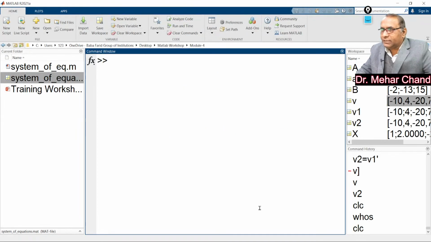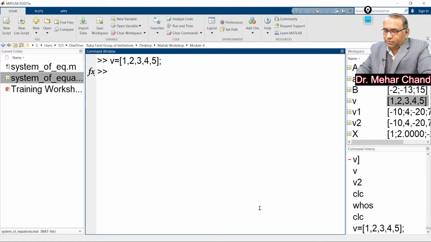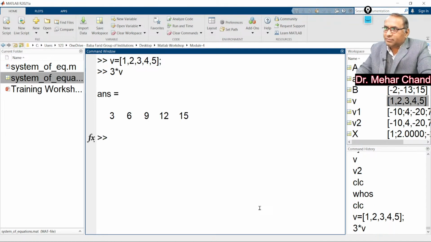You can check it. v is equal to 1, 2, 3, 4, 5, and if I multiply vector v with 3, this is the vector, and when I enter, all the elements of v are 3 times at its place, because we multiplied this vector with 3.